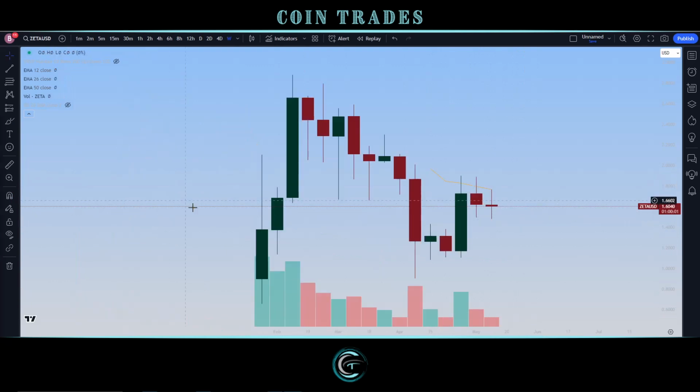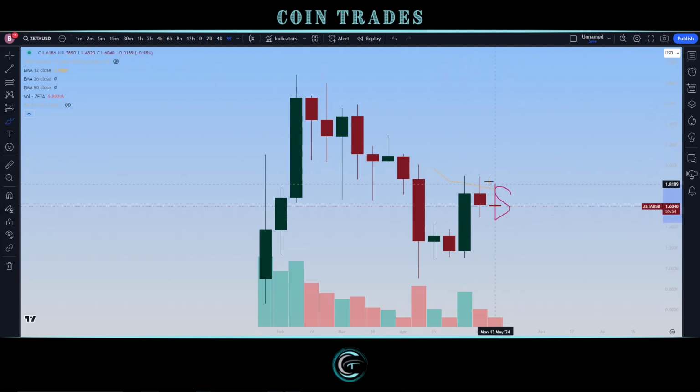Flipping over to the weekly candle, which is about to close in about an hour as of the time of recording, we should see a pretty nice candle closing out here. I would still expect a bit more of the spinning top type pattern, similar to what we saw last week, which matches up with a lot of the consolidation we have. On the weekly, we form more of a flag type pattern, which is definitely a good sign as well. But we know we have been seeing weekly rejection from this 12-period EMA. As you can see, it's still a pretty new chart, so we don't have that much data even for this 12-period exponential moving average, since we're only about 16 bars into this chart or so.